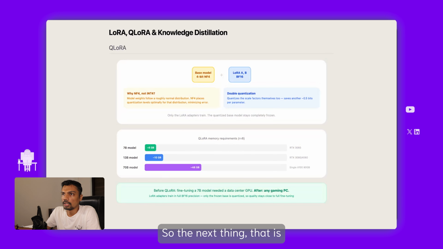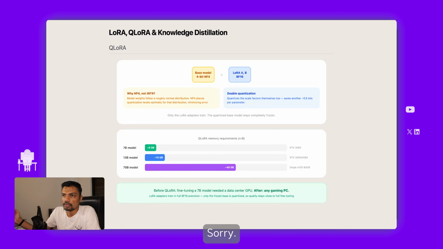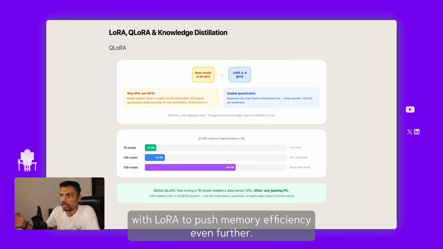The next thing is one more technique on fine tuning: QLoRA, that is quantized low rank adaptation. This combines quantization with LoRA to push memory efficiency even further.